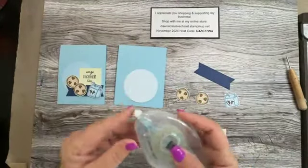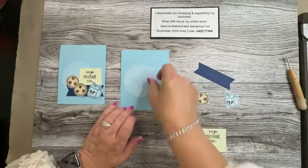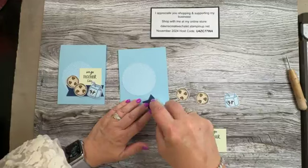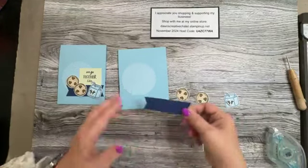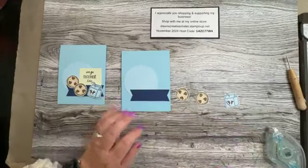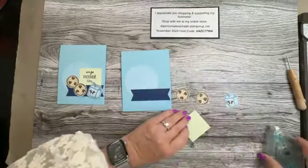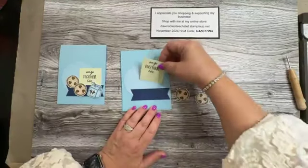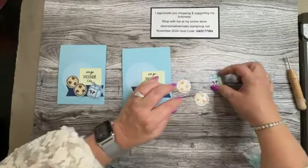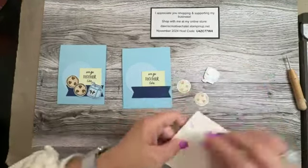All right. I'm going to go ahead and take my stamp and seal, and we're going to put this down directly onto the card base. And then I'm just going to add adhesive to the bottom, and you'll see why in just a second. It'll stick there good. It doesn't need to be covered. We're not building a brick house. So we have adhesive just on the bottom. And then with this 2x2 square, we're going to tuck it in there like so. See, there was a method to my madness. I'm going to put it right about there. And then on the backs of both the cookies and the milk carton, I want the regular size dimensionals.